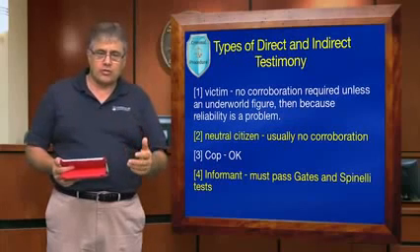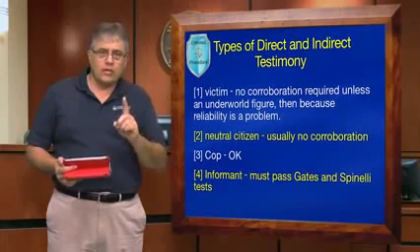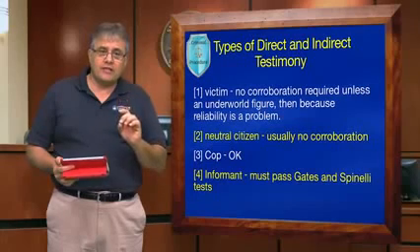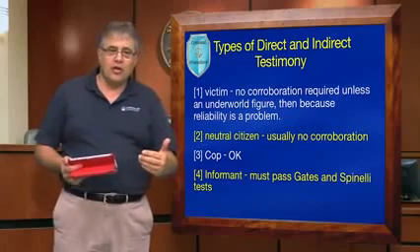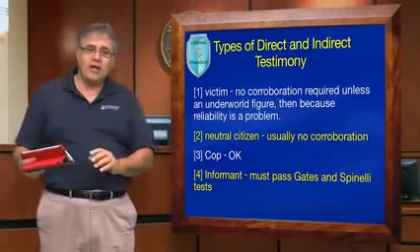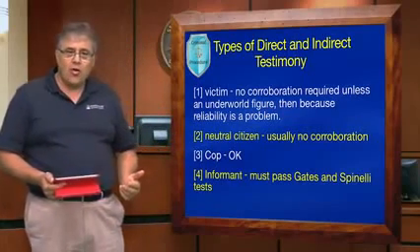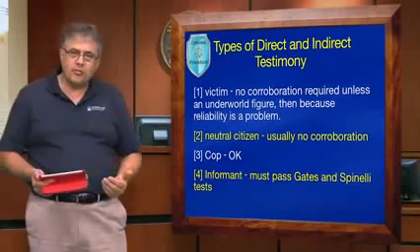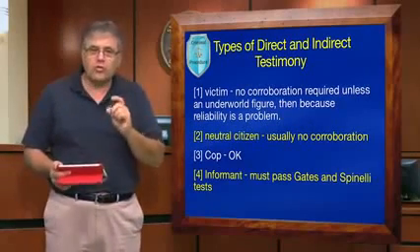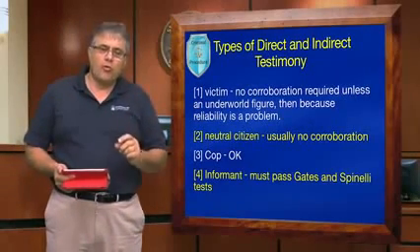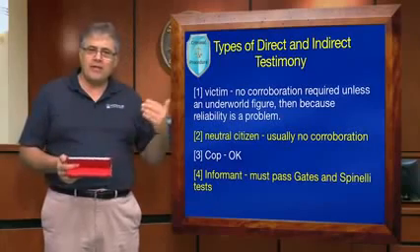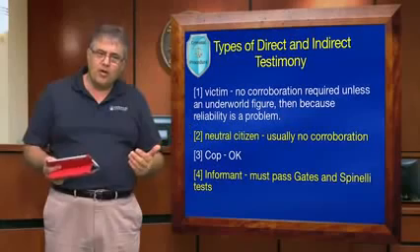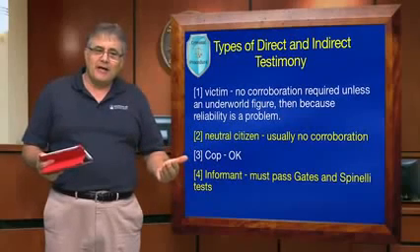for an arrest warrant or a search warrant, with one caveat. If the victim happens to be a member of organized crime themselves, in other words, they're from a rival gang, a rival family, or they are themselves involved in criminal activity, we're going to want corroboration before we're going to allow probable cause to be established. Why? Well, think back to that very first slide where we talked about motive and bias to lie.